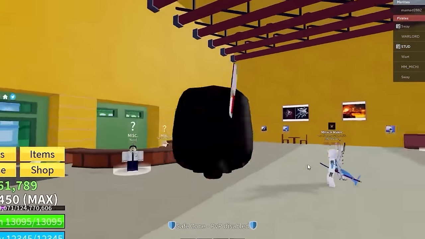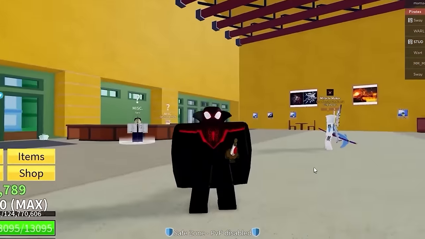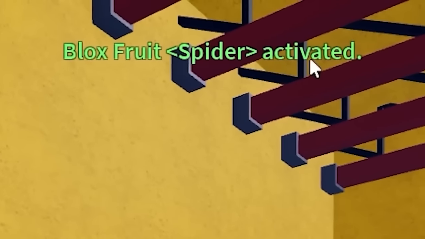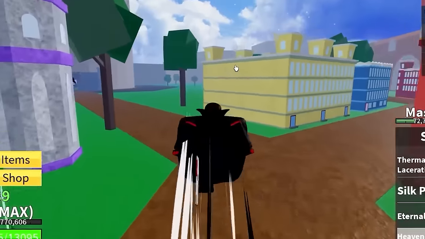Okay, boys, since we did get a kill with the portal fruit, I feel like it's time that we use the spider fruit. So let me go ahead and open up shop, and there we go. Blox Fruits spider activated. And guys, I'm not gonna lie, this might be one of my favorite fruits.